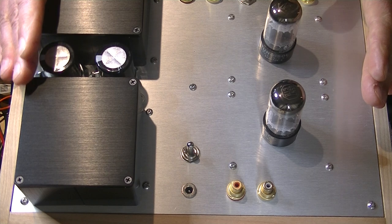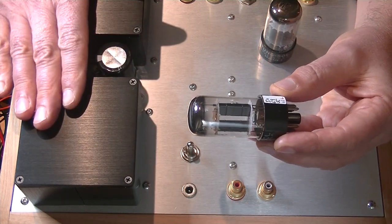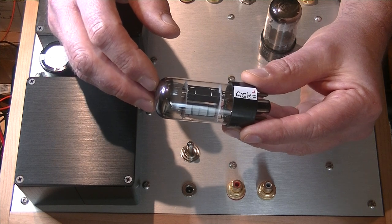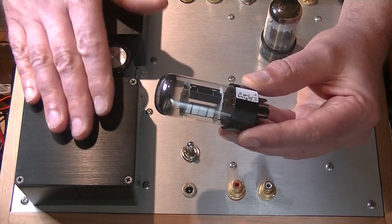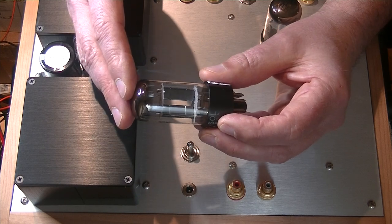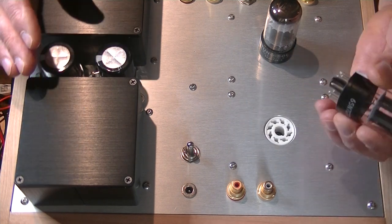One thing I want to talk about quickly before we go is the tubes. This is one of my favorite tubes — the Tung Sol 6SN7 GTB Tallboy that I play quite a bit in my Universal. I play the Sylvanias a lot as well. These tubes sound absolutely amazing — good warmth and amazing levels of detail that goes back into the recording so deep it almost makes you want to cry. The tubes are the amplifiers. Yes, the design topology is important and the build quality is important, but if you put a crappy tube inside your preamplifier, you're going to get crappy sound. Everything depends on the quality of the tubes.